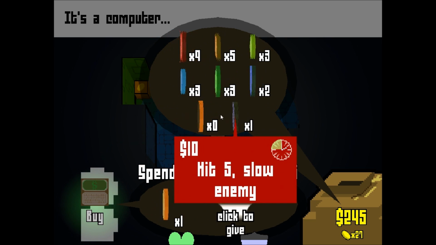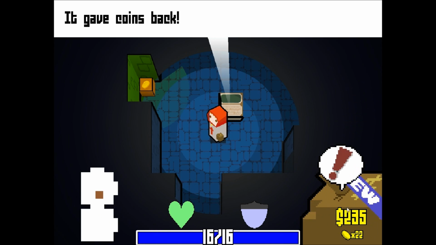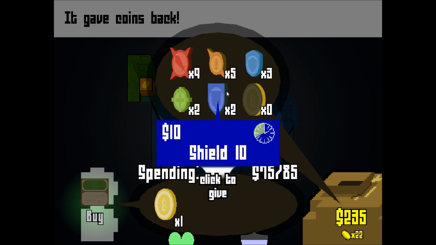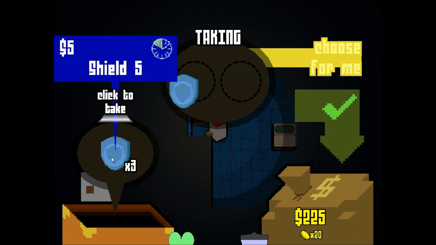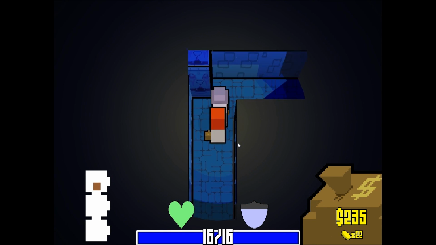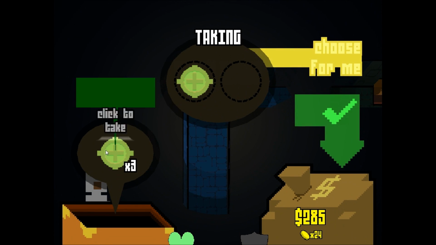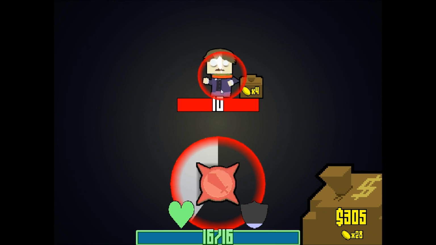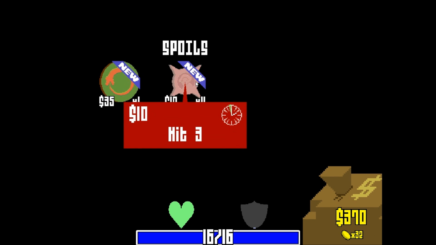Yeah, I'll spend you. Oh, it gave does nothing coin. Oh, stutter. It gave does nothing coin. Oh, hey, it's money. We'll be taking that. And those. It still looks hungry. And we'll be taking those. No. Hit 20 hertz, 5 to self. Damn. Hit that cast time, though. Fucking insta-cast.